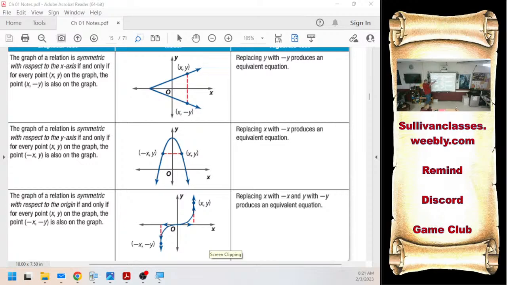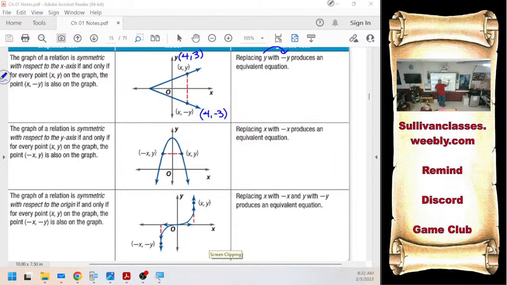So, if I have something symmetric to the x-axis, pretty simple, if I had a coordinate like 4, 3, then the coordinate for 4, -3 also exists. So I can replace y with -y in the equation itself. I can throw in parentheses with a -y in place of y, and it's not going to change anything. Like the proof for those is so simple.